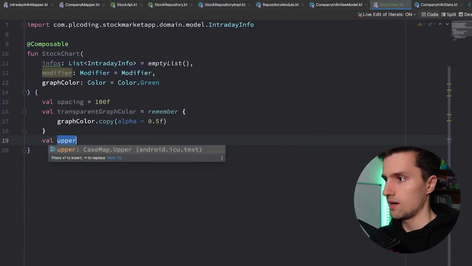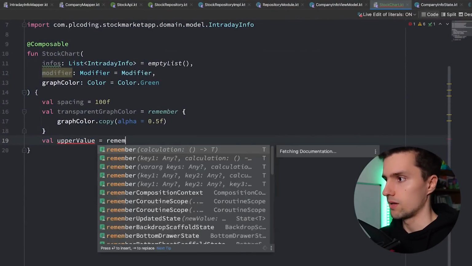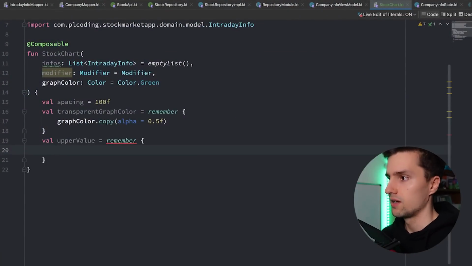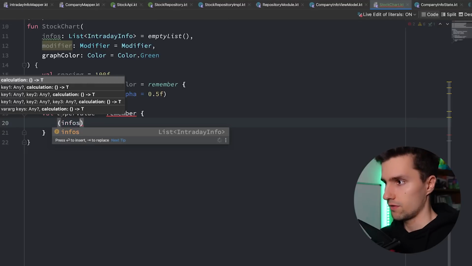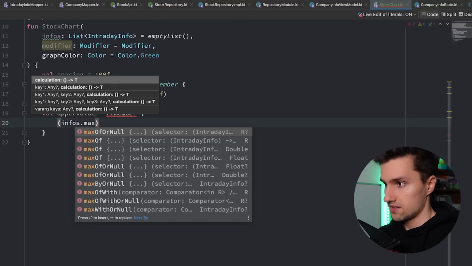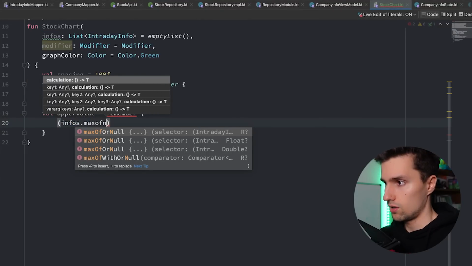So we say upper value is equal to remember, and we use remember here, by the way, so that we make sure that we don't recalculate these values every time on a recomposition. That's the same for copying the color here. So here for the upper value, how do we get that? We want to say infos max of or null.